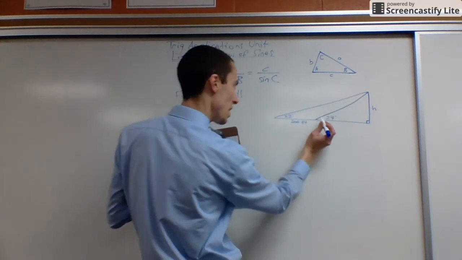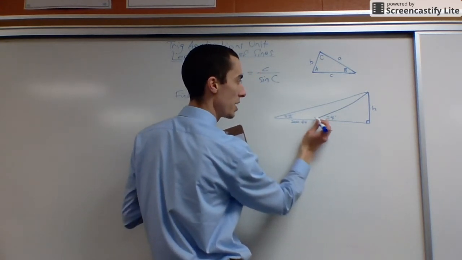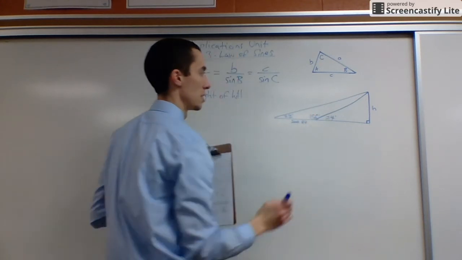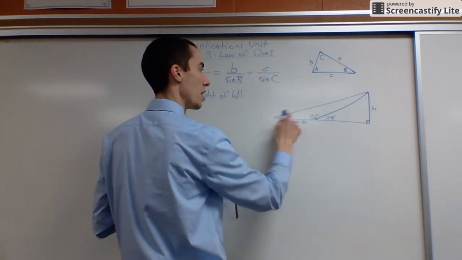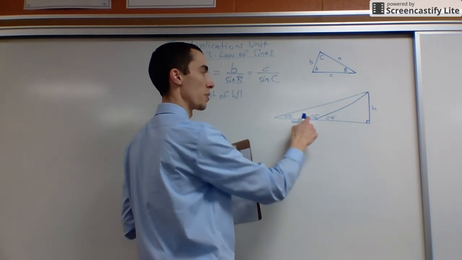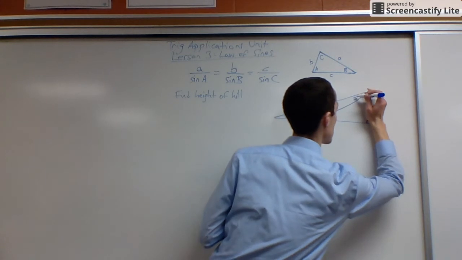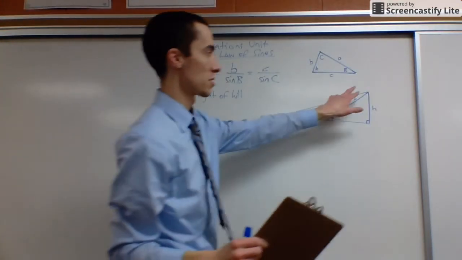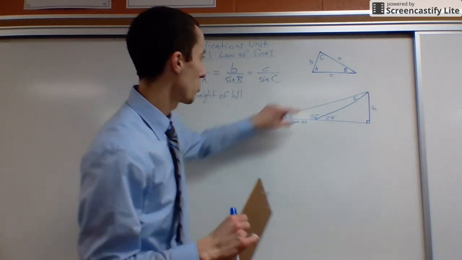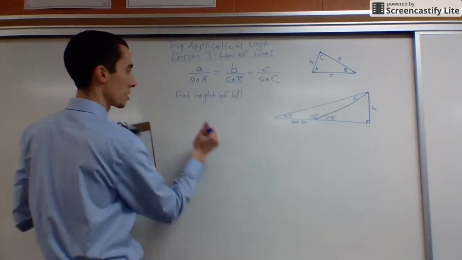Now, I know that if this angle here is 24 degrees, then this angle in here will be 180 minus 24. So that's going to be 156. Now we know two of the three angles in this triangle. So do 180 minus 156 minus 22, and that will give us 2 degrees up here. Of course, that angle's bigger than 2 degrees, so it's not drawn to scale, but that's okay. So now we've got a ratio to work with, that the sine of 2 degrees goes on the bottom and the 200 goes on top.